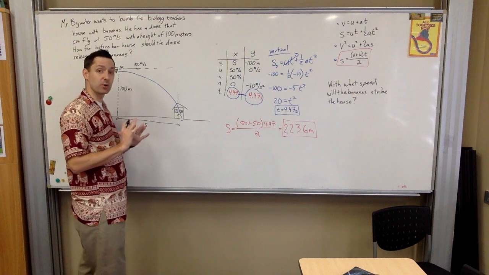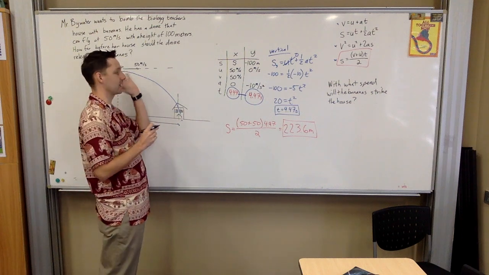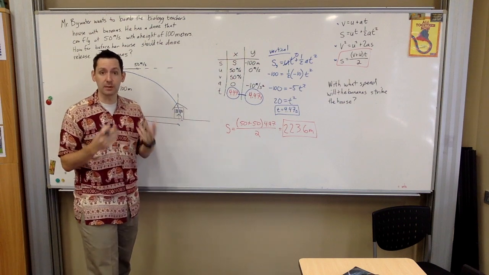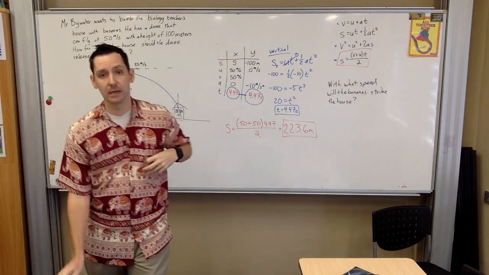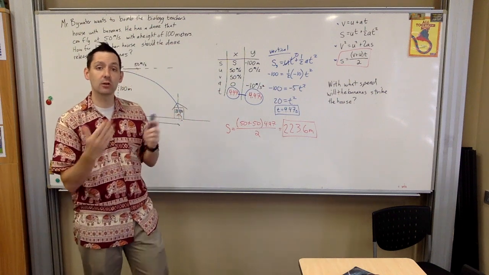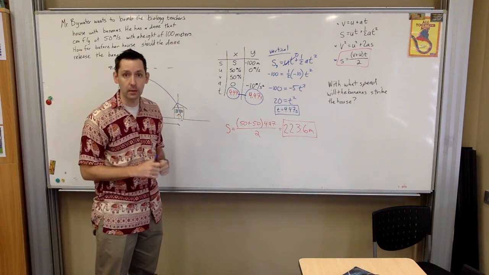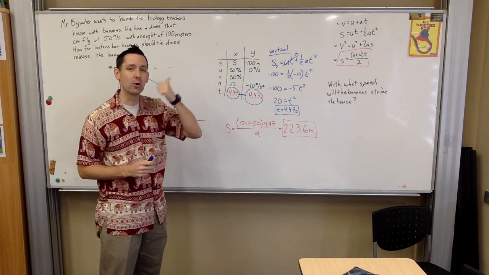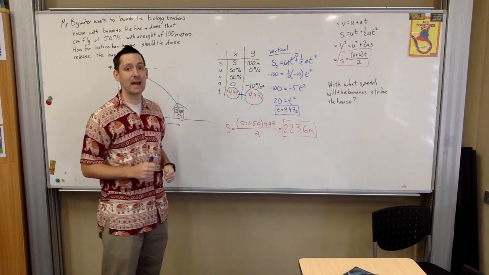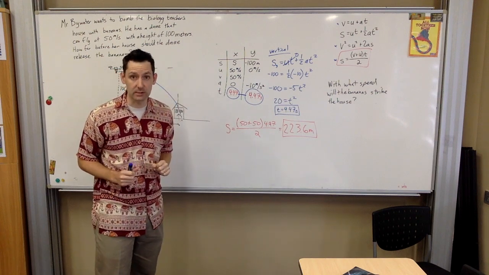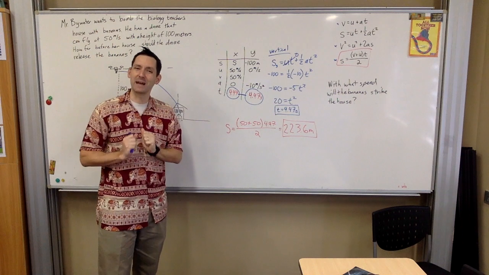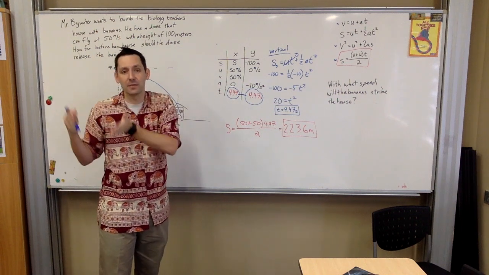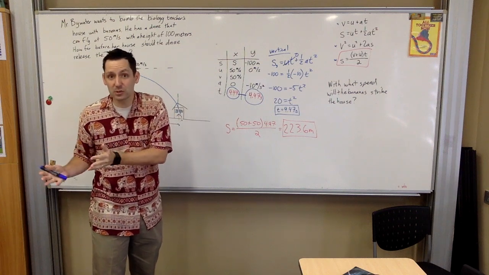All right? This is where that vector stuff, in addition to recognizing that we can separate the horizontal and vertical, is going to come into play. Because we recognize that we can take the horizontal and vertical pieces and put them together. So if I want to know the speed with which they strike the house, then I need to know the final vertical velocity, and I need to know the final horizontal velocity. If I have both of those, I can put them back together again, because we learned how to do that with vectors, and velocity is a vector, and I can get the final velocity, or the final speed.